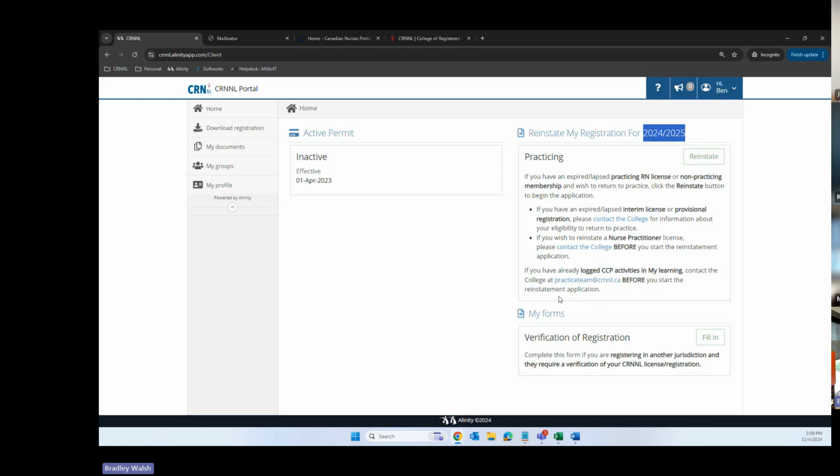So there's a highlighted note to say, if you've already logged some learning for the year, don't start reinstatement. Please contact the college, as we'll have to follow up with you to extract that information and provide it to you in a format where you don't lose it, and you're able then to copy and paste it into your learning reinstatement CCP module that's within reinstatement.